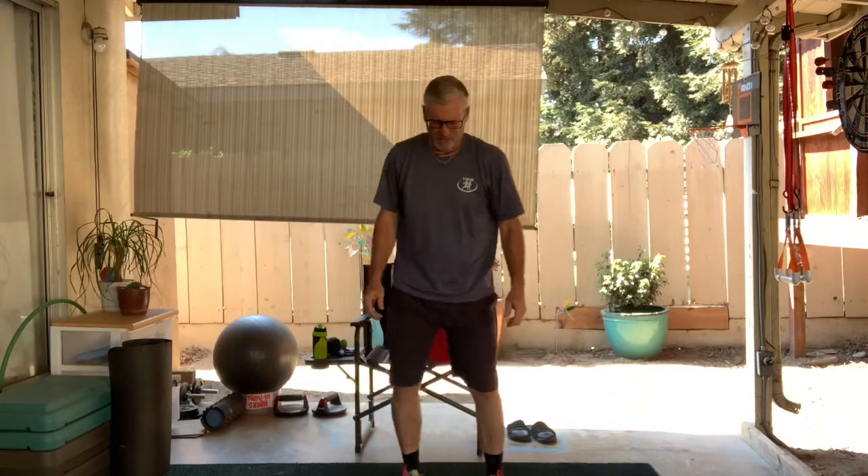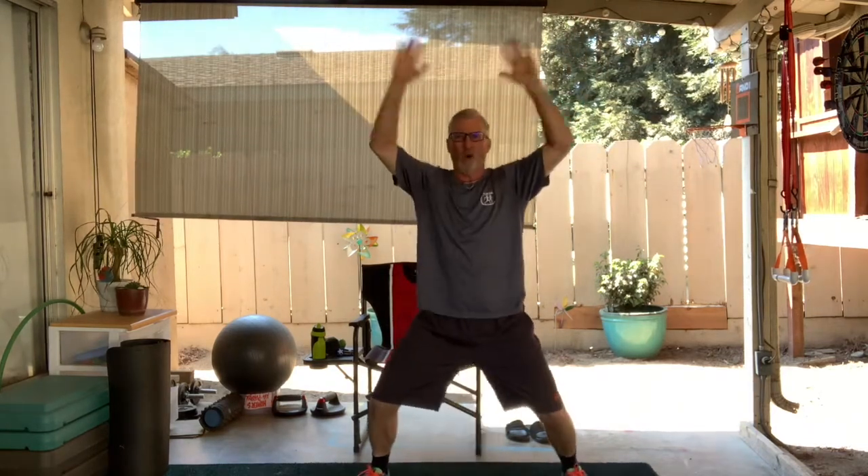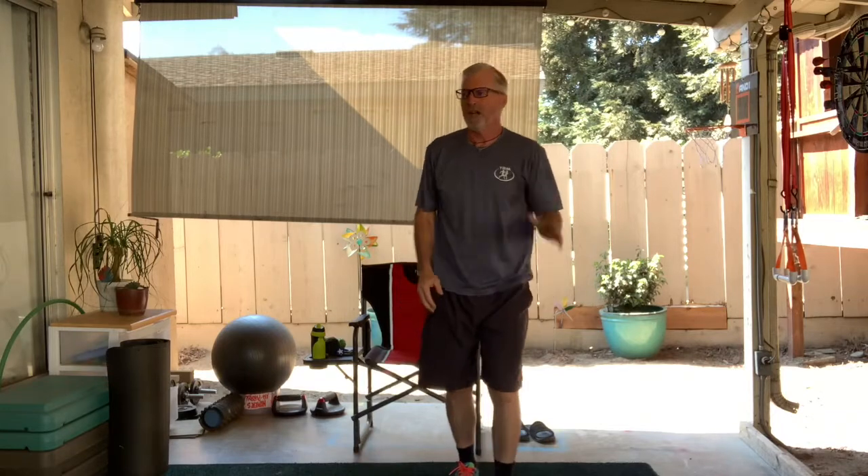And our last warm-up: slow jumping jacks. X — arms and legs out, then back in. Breathing. I had a great time this week — I got to see Declan and went to see him at his birthday. He showed me a medal. He did a virtual Scooby-Doo 5K. I want to encourage you guys — talk to your parents and see if maybe you can do a virtual 5K.